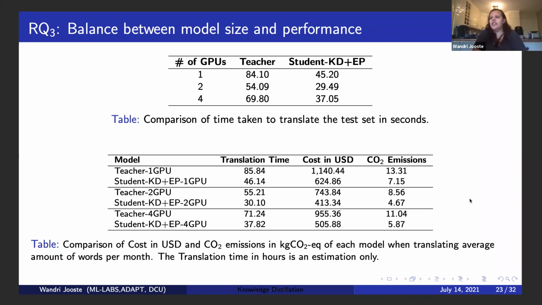So finally, this is some new work that I've done since I submitted the report. I've started my internship at ContentMT, and on their platform there are some site statistics on how many words they've translated since, I think, August 2018 maybe. So I got a monthly average amount of words that they translate.